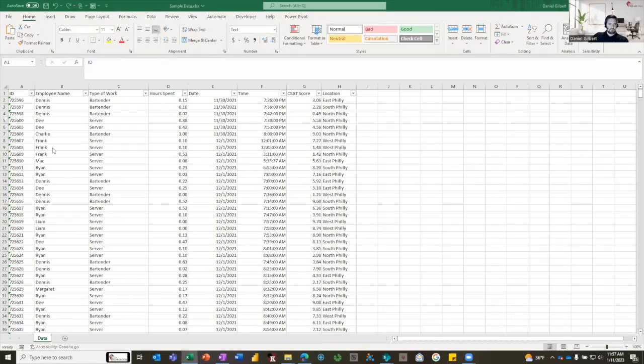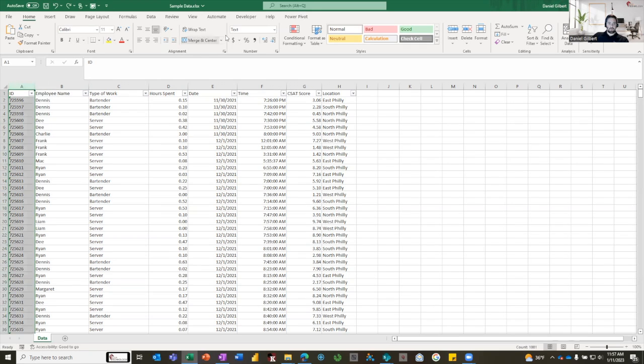Here's some sample data that I'm going to work with, and let me show you a few things about the data that are going to be important. Once you have it in Excel, there's a few things you'll want to do first. First of all, make sure that you have column headers on all of your columns. So I have ID, employee name, type of work, etc., that describe what that column contains. I also have each column formatted based on what kind of information is in that column.